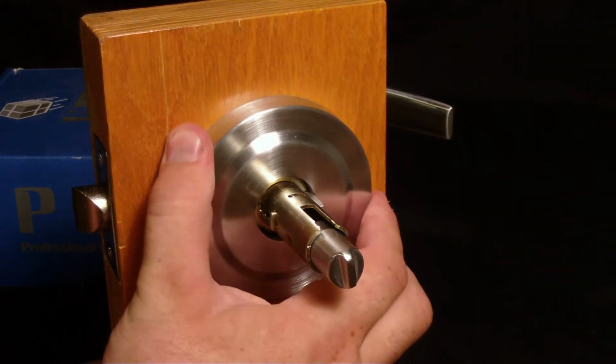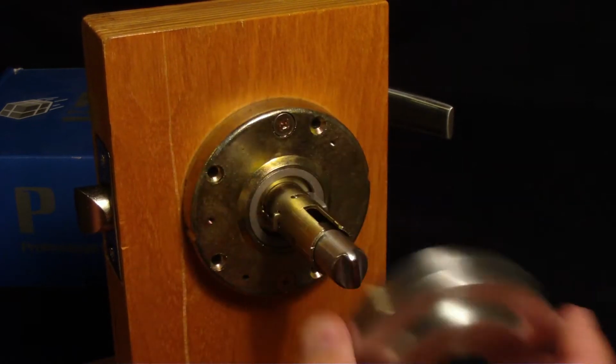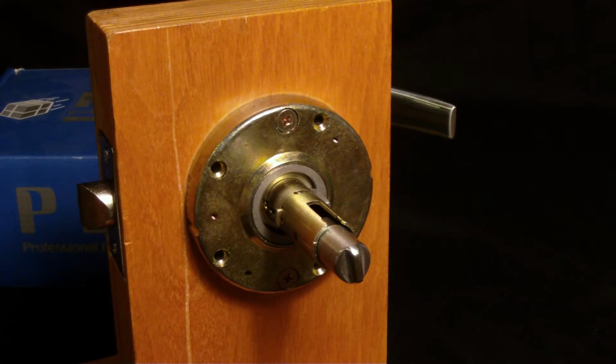Step 2, pretty simple. Just rotate this outside ring counterclockwise and pull it off and set that aside. Now we go to step 3.